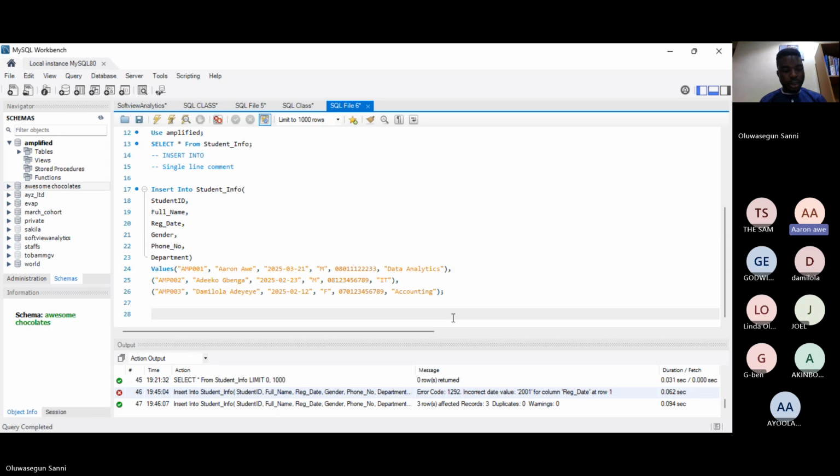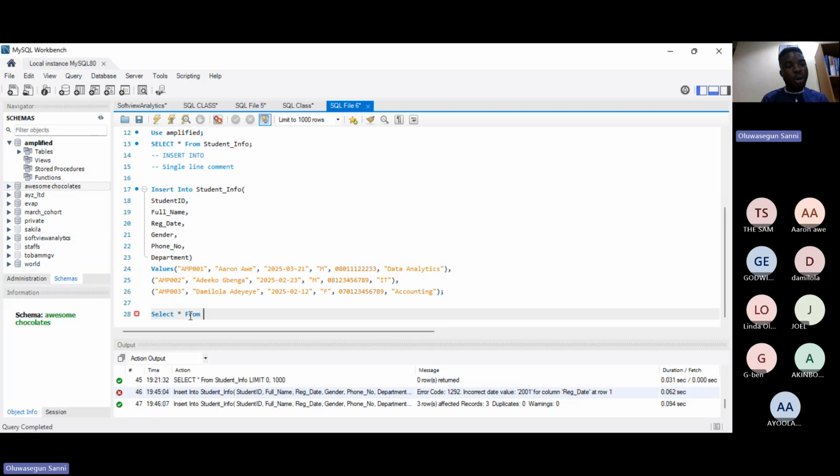Select from, I think, not values. Thank you. Select. Yes. No. Select all, because I want to see all the columns. Select all from. Don't forget the syntax. The syntax is that you select what you want to select. If it is one thing, you mention the thing. If it is all, as in this case, we will use the asterisk. So select all from table. Select column from table. That's the syntax. Now, the place of the column is replaced with this all to show that it is all the columns that I want to select.